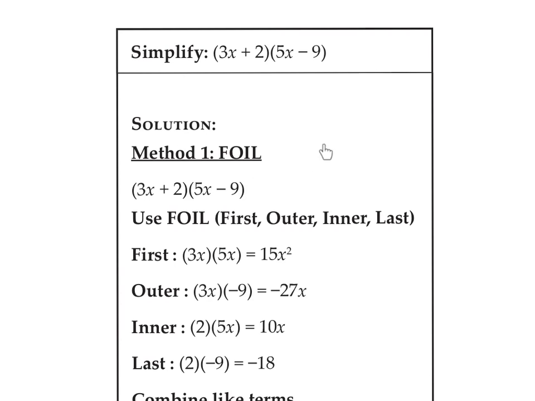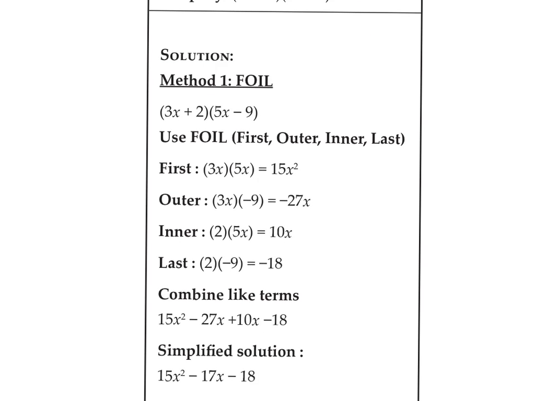You may remember from high school, if you took algebra, that the FOIL method stands for first, outer, inner, last, and you can use this method to multiply a binomial times a binomial. It just means multiply the 2 first terms together. So 3x times 5x, then multiply the outer terms, so that would be 3x times negative 9, that gives you negative 27x, then the inner terms, 2 times 5x, gives you 10x, and then the last terms, and FOIL is an acronym that stands for those, first, outer, inner, and last. 2 times negative 9 is negative 18, and then you have to look through here and combine like terms.